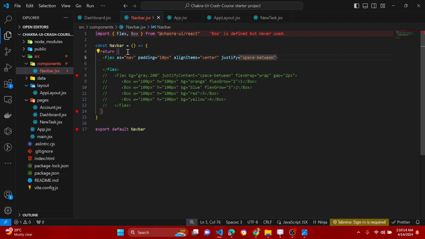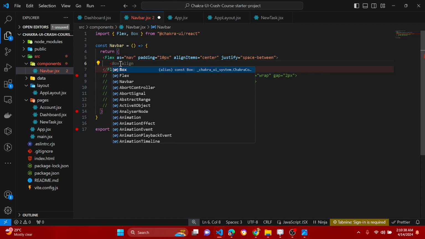Now inside the flex component, I also want to have some different flex items. On the left side of the navbar, we'll put a heading component. We can display this heading component as an H1. Remember, the default tag for the heading component is H2.